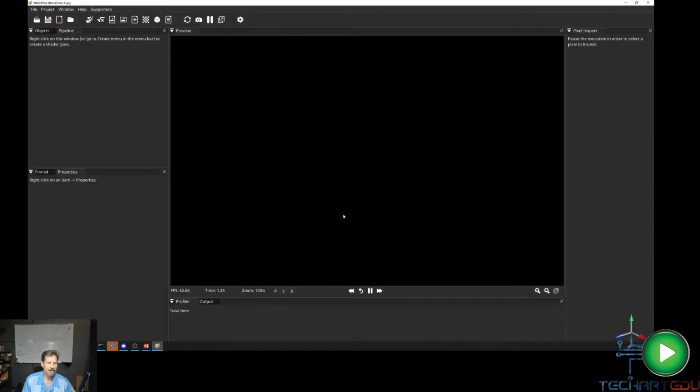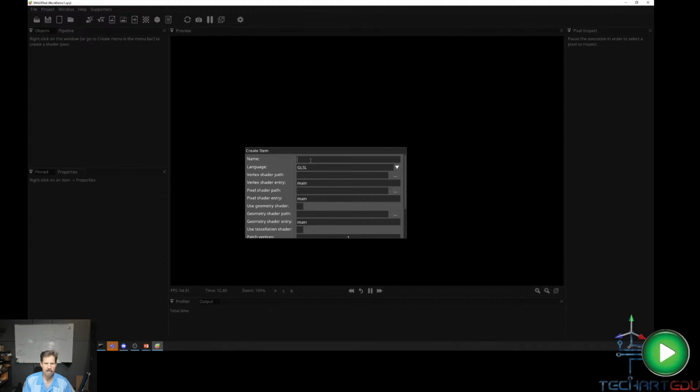Save. Okay, very good. Now we've got that going. So when we start with anything in ShaderEd, we first start off by creating a shader pass. So I'm going to right click over here where it says create a shader pass. And then here's where the magic comes in. So let's just call it Phong, because ultimately this is Phong illumination. So I'm going to call this Phong.